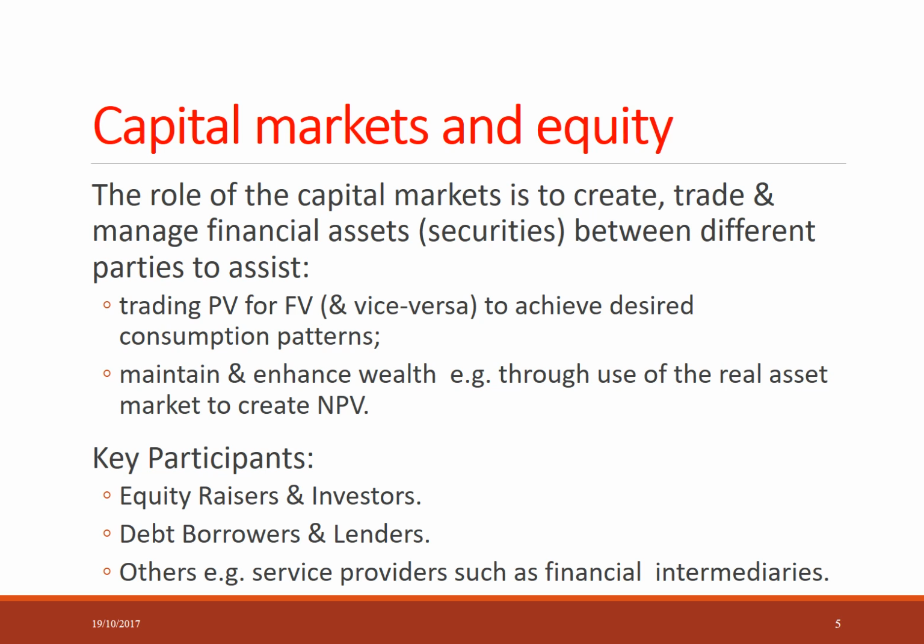The key participants in capital markets are the surplus units being either equity investors or lenders, and the deficit units being the company that issues the equity or the company that borrows from the bank. Right. We then have financial intermediaries standing in between the surplus unit and the deficit unit.